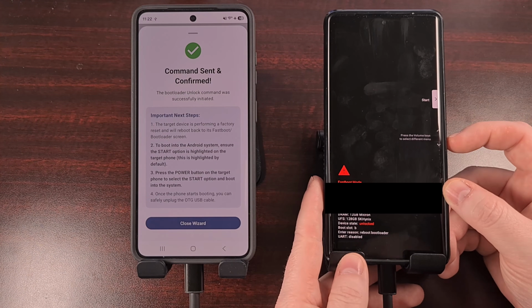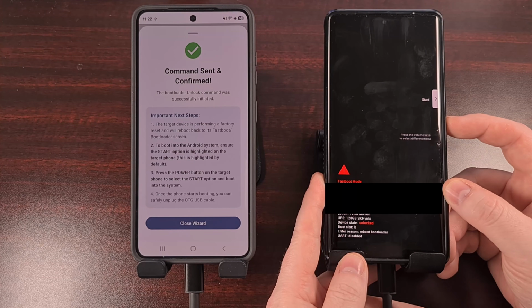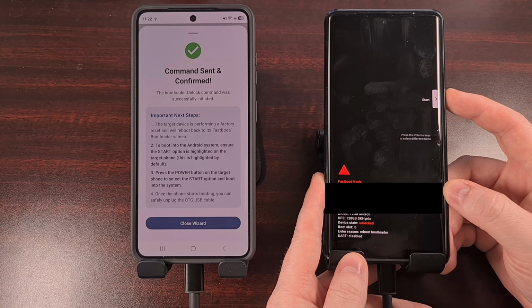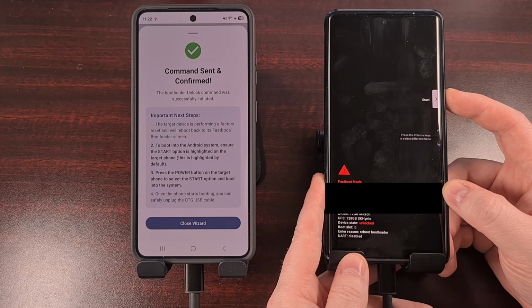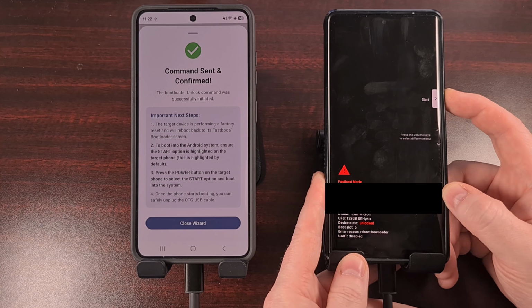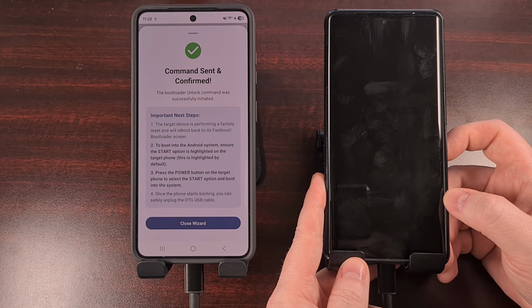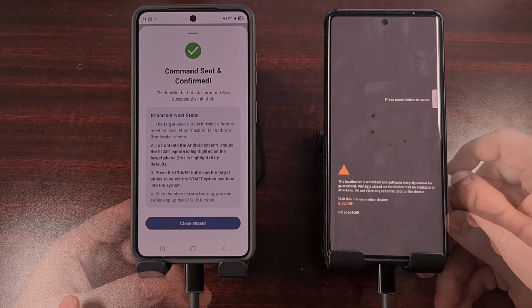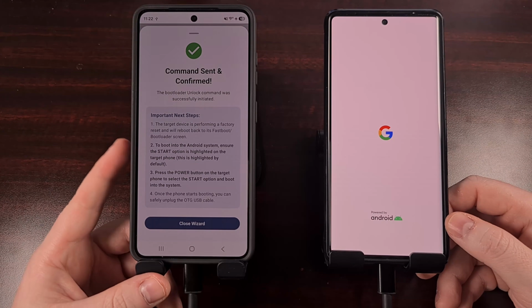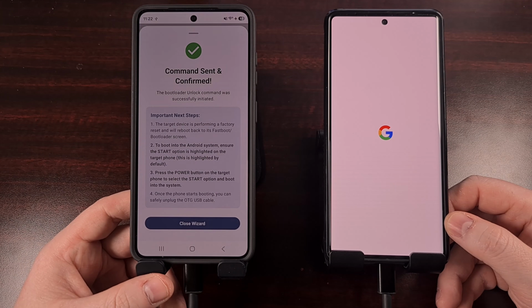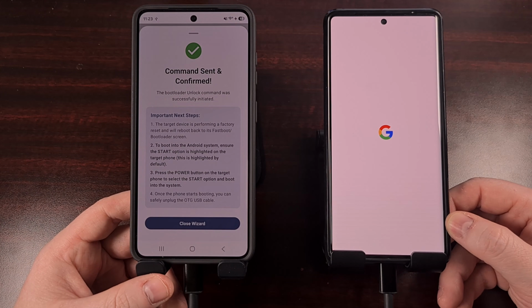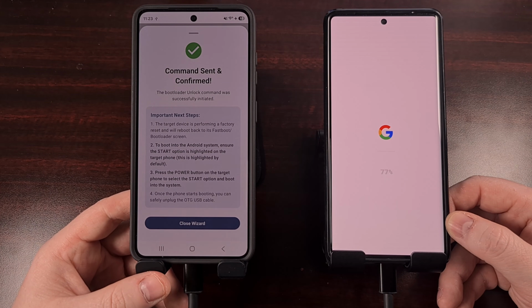Now, this ADB app has been in the works for a couple of months because I'm not used to developing native applications for Android. My skill set personally comes from front-end and back-end web development over the last 20 plus years. But I'm learning bit by bit while Google Gemini helps me to vibe code it out. And I hope a tool like this will help those who do not have a PC. So please, give it a try and let me know how it works.